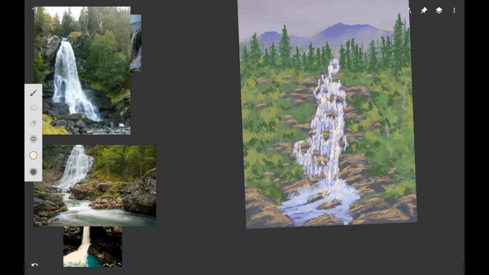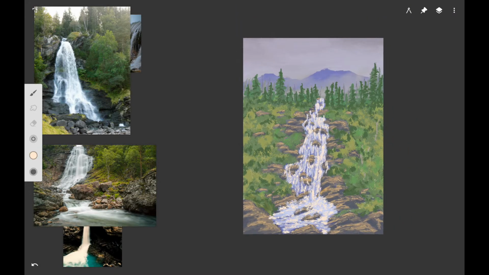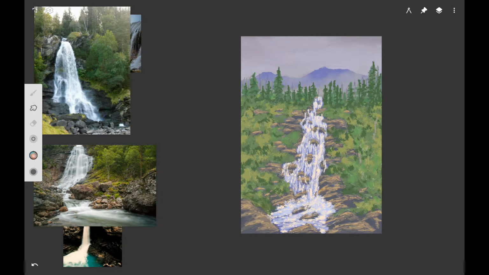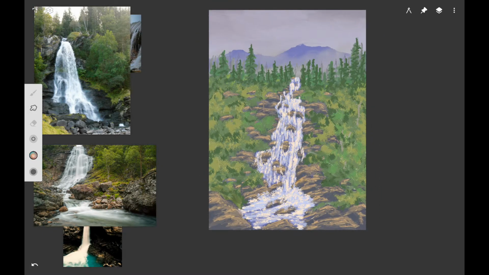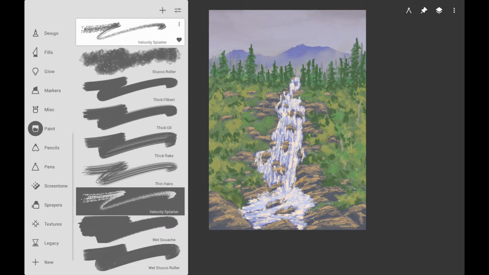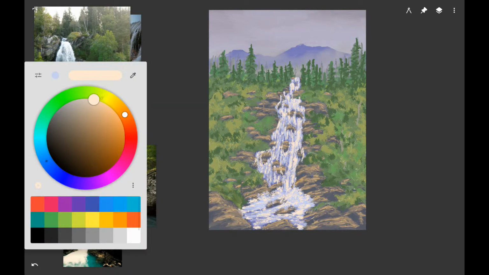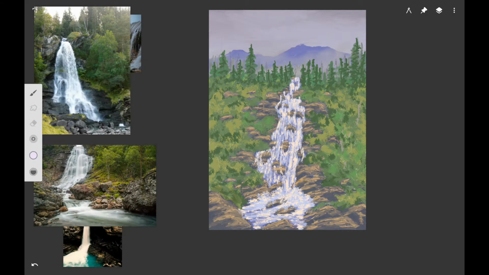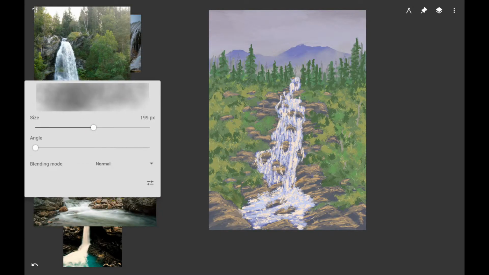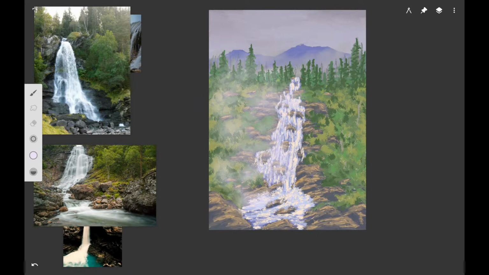So if you're following along traditionally, take your cadmium orange light and put it in some white acrylic gesso and just leave it mostly white, but you don't want pure white because that would look too chalky. And then I'm just adding spatters and rough, uneven strokes down the waterfall and also at the bottom of the waterfall. You just want it to look like it's splashing water, and there's little rivulets of water running everywhere on the waterfall. And now we're going to go ahead and add the mist.